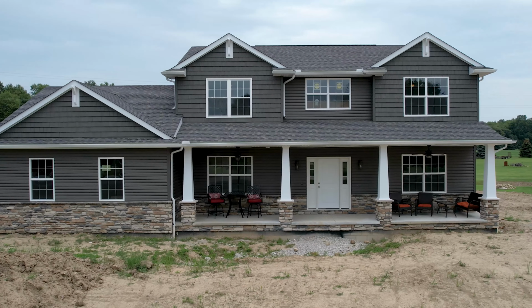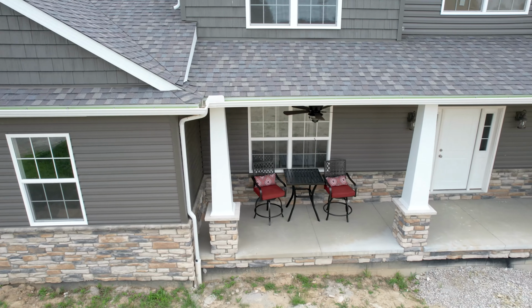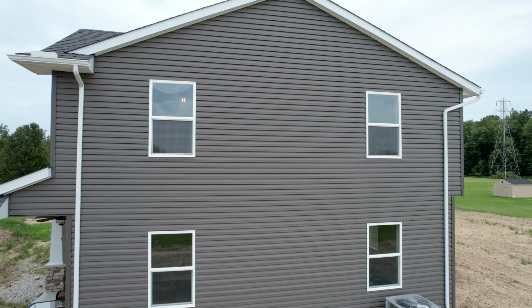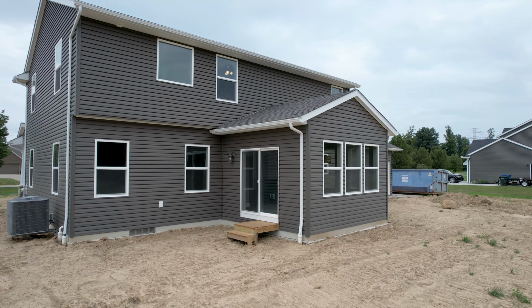The front exterior features the family elevation with added Craftsman accents, such as a stone wainscoting, split shake siding in the added gables, and Craftsman tapered columns on stone bases along the front porch. The siding chosen for this house was Charter Oak Premium siding, and the color is charcoal smoke.